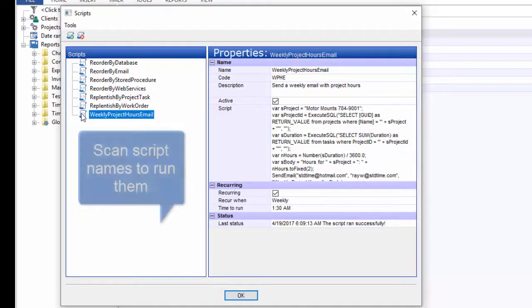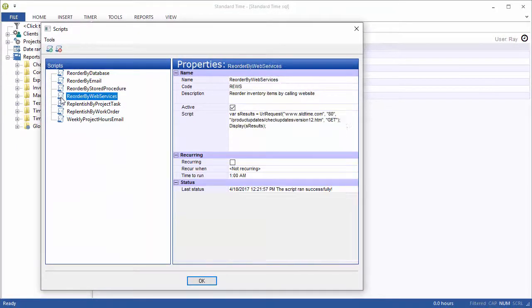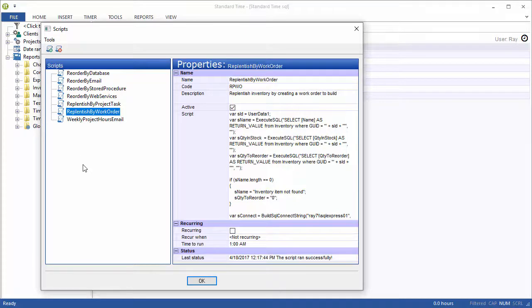And you notice another one here. This is just another script that does something else. So scripting is used for other purposes other than inventory, but we've looked at 1, 2, 3, 4, 5, 6 ways at least that you could automatically reorder inventory using scripting. There's probably plenty of other ones I don't have listed here, different ways to do that, but you simply create a script, and you can see the script over here, so you would need a programmer to do that, that would automatically go and reorder those parts.